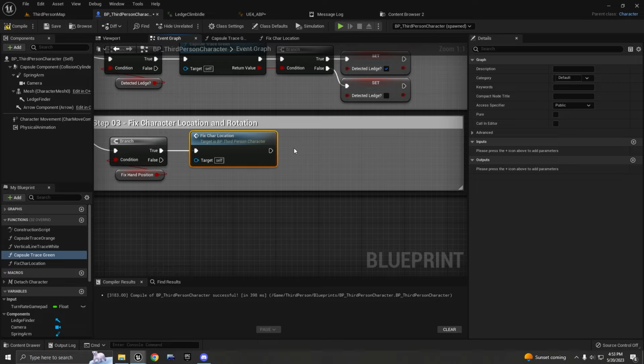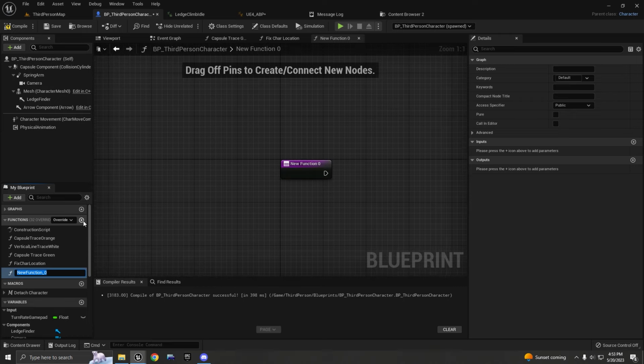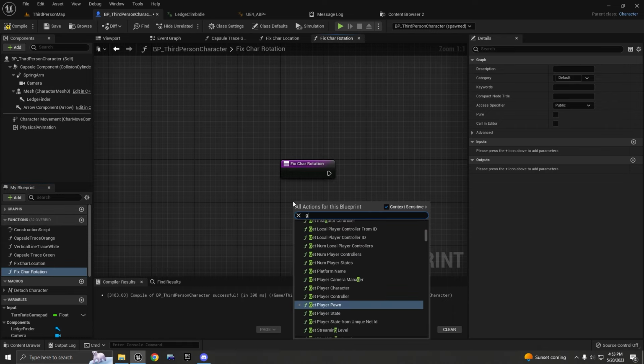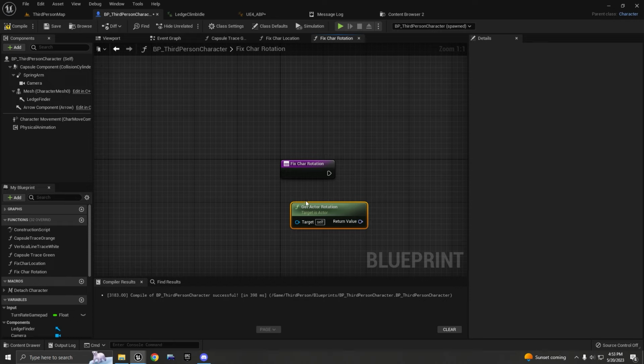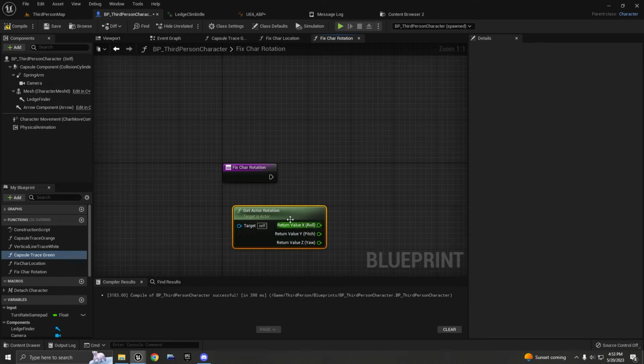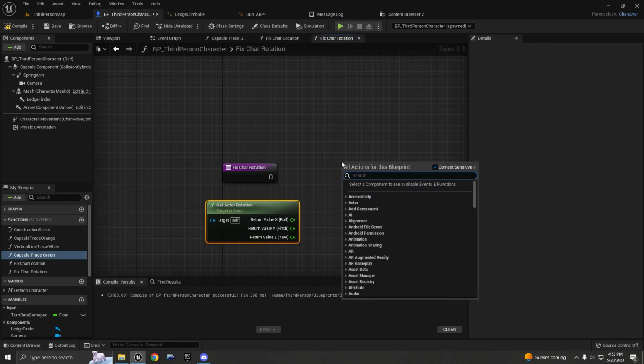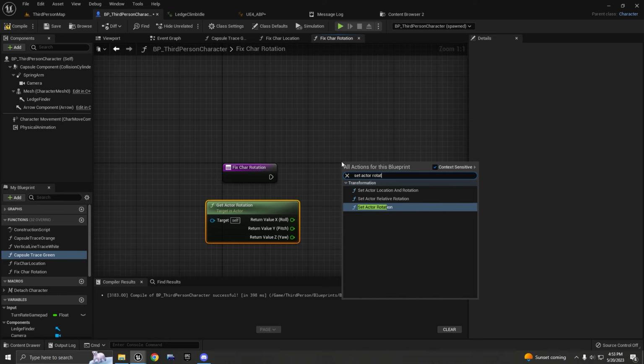Now that we created our function to fix our character location, we're going to want to create another function called fix character rotation. I'm going to get my actor rotation. Just set actor rotation.